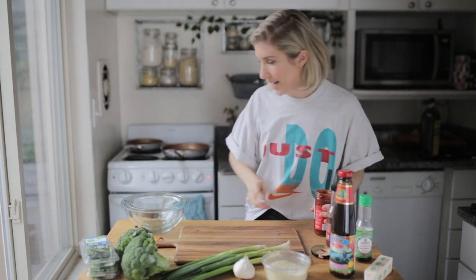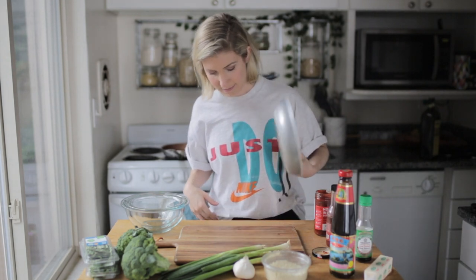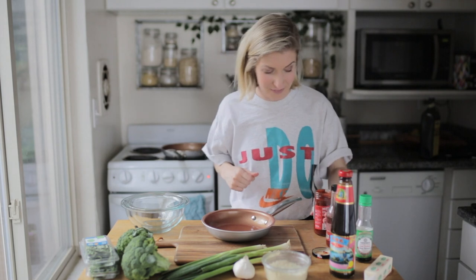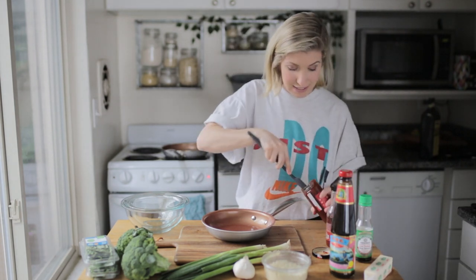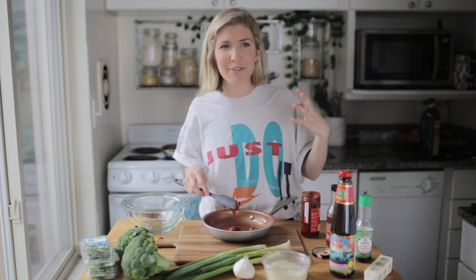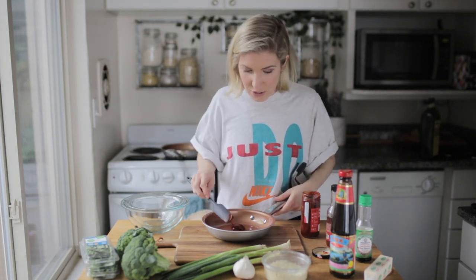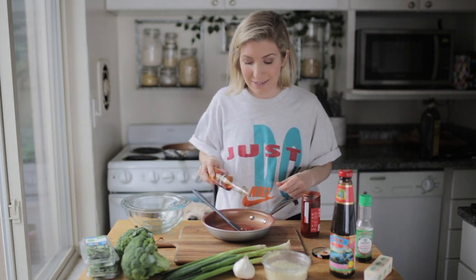And that's what you're going to get today. First, I'm going to take the gochujang and take about a tablespoon of it. I kind of guesstimate the actual size, but it's usually maybe two tablespoons. I really like spicy, so if you don't like spicy, just use a little bit. Besides being spicy, it also adds a very deep kind of plum flavor — don't quote me on that, I don't know if that's actually true, but that is what I taste. I'm also going to add some chili oil; you don't need chili oil, but I like it really, really spicy, so you can use whatever oil you want.